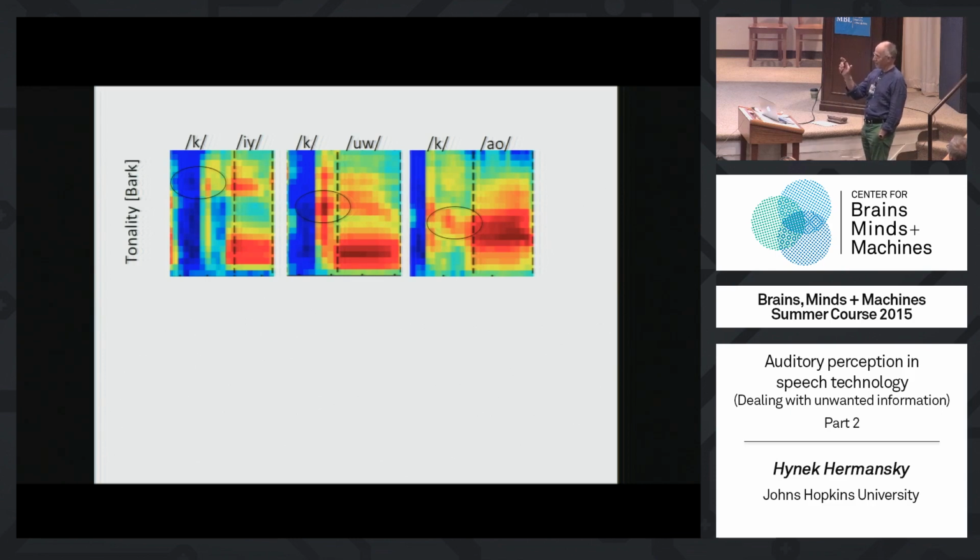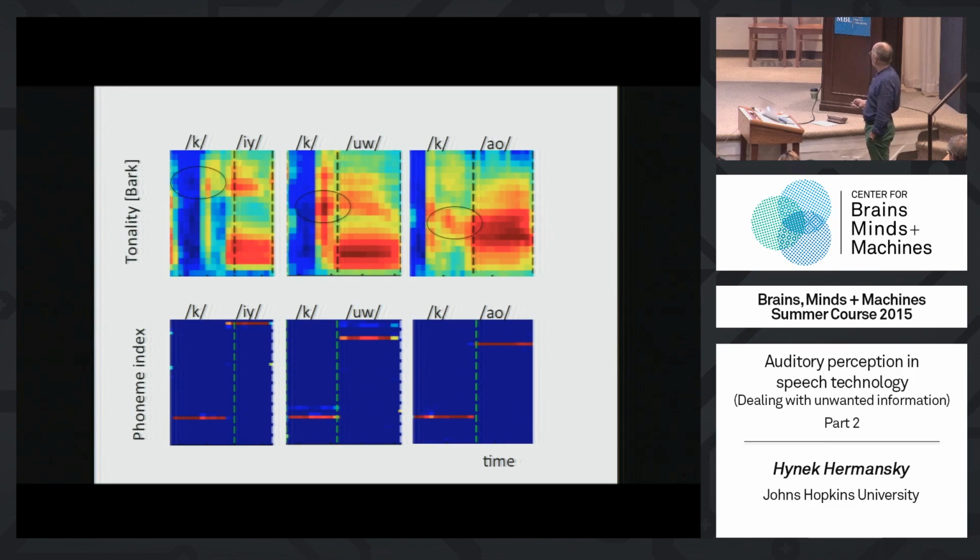When you start using these long temporal segments, and all the tricks, or some of the tricks I showed you, what comes out are the posteriograms in which the k almost looks the same as the k. It basically recognizes, since it looks at the whole co-articulation pattern, the whole group of phonemes, in order to recognize this sound, it does the right thing. So I suspect that the success of these long temporal contexts, which people are using now in speech recognition, comes from the fact that it partially compensates for the problems of co-articulation. And what I also wanted to say, co-articulation is not really a problem. It just spreads the information over a long period of time. If you know how to suck it out, it can be useful.